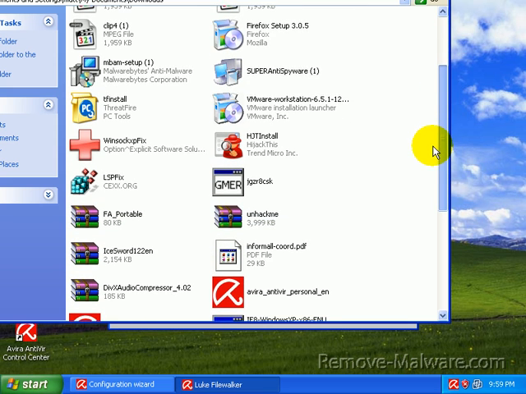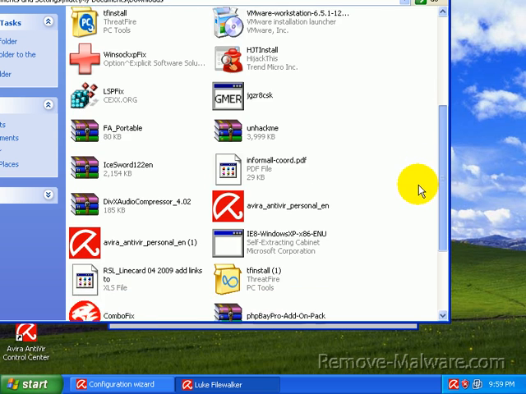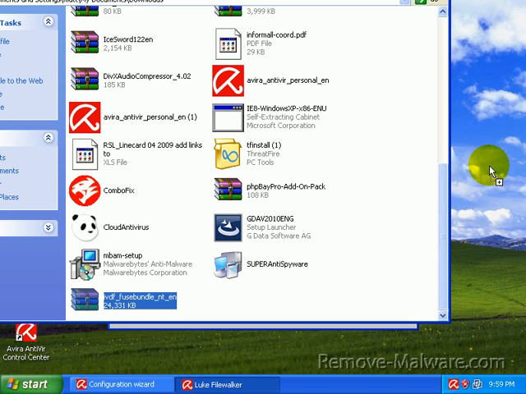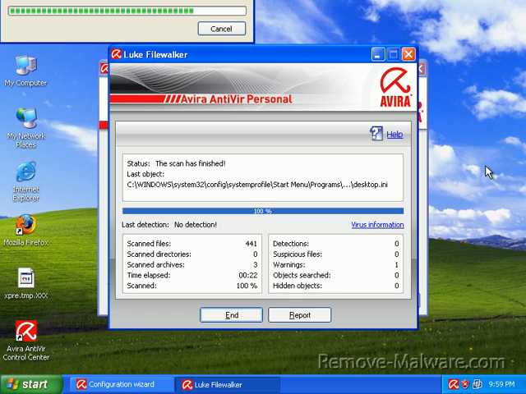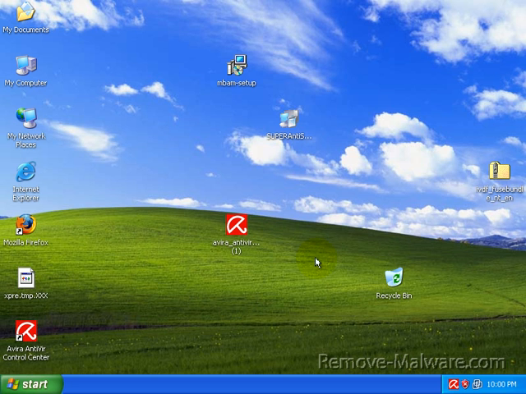That's weird. Maybe I'm just missing it or something. There it is, at the bottom. Okay, so I'll bring up Avira. We're going to do an update, but we're going to do a manual update.